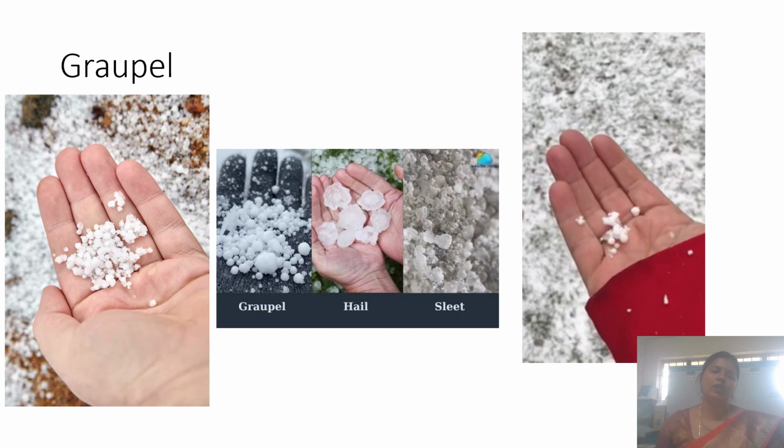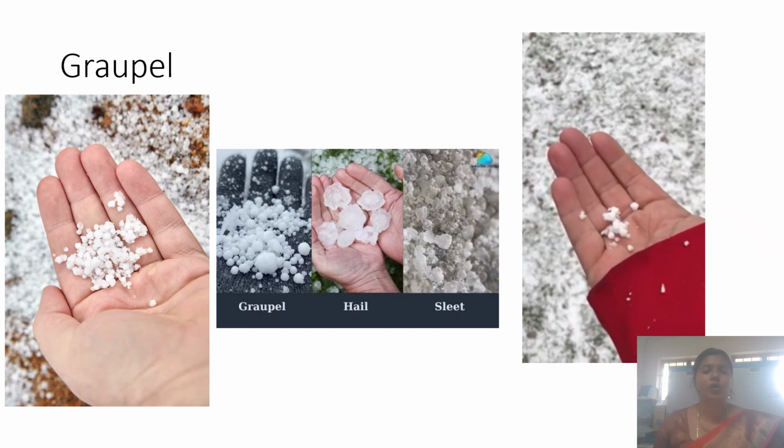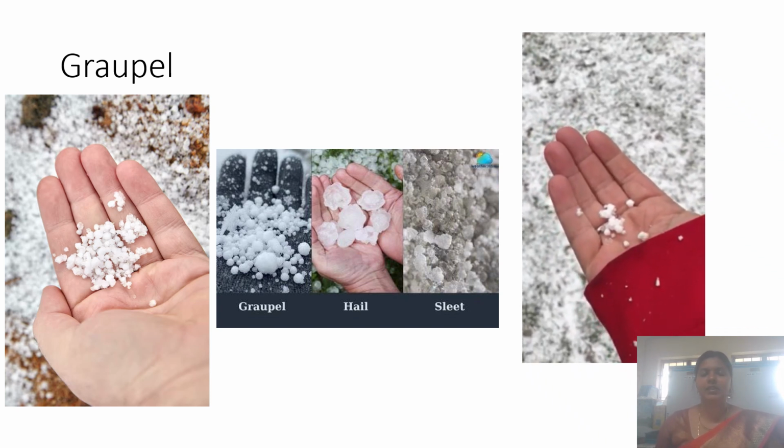So next form of downpour and final one which we are going to see is graupel. Graupel is small opaque white ice pellets that are formed when supercooled water droplets freeze onto falling snowflakes. When you see the difference between hail and graupel, when you crush it between your fingers, graupel gets easily crushed. Whereas hail is very difficult, it won't crush into a smaller powder-like structure when you crush it between your fingers.